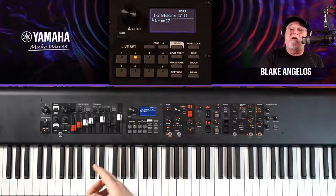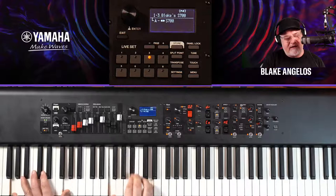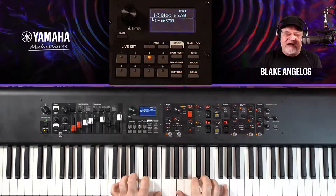Again, the CFX is a 9-foot concert grand. This is a 7-foot 6-inch, so a smaller soundboard. It doesn't have the big low end like a CFX, but it sure is a great piano. So that's the C7. Next to that is the S700. The S700 is a darker piano. You can immediately hear that it's darker.